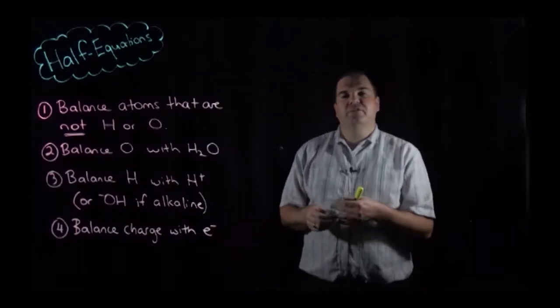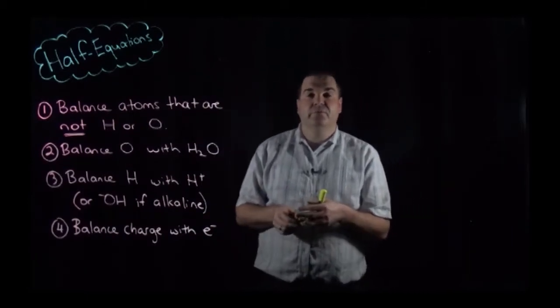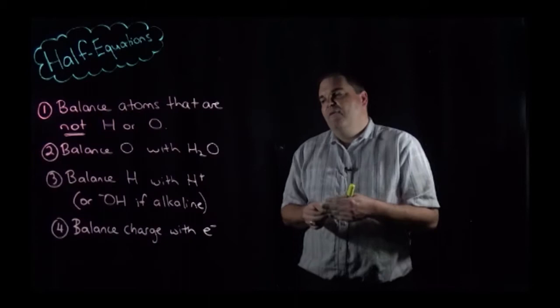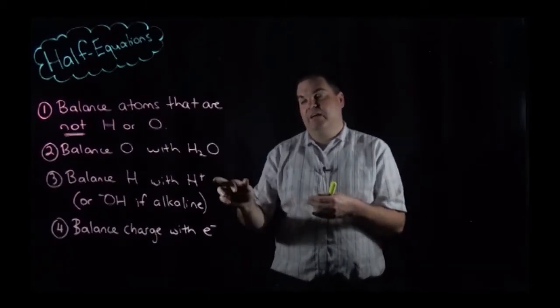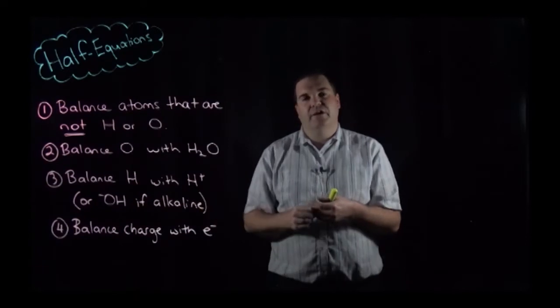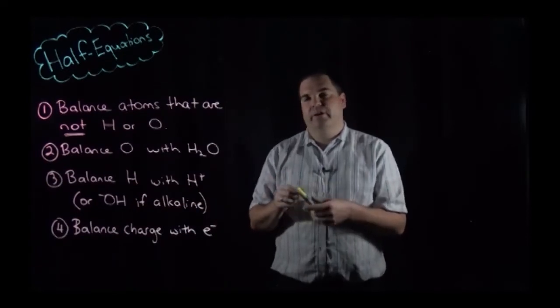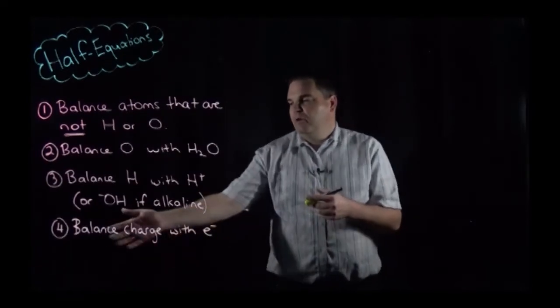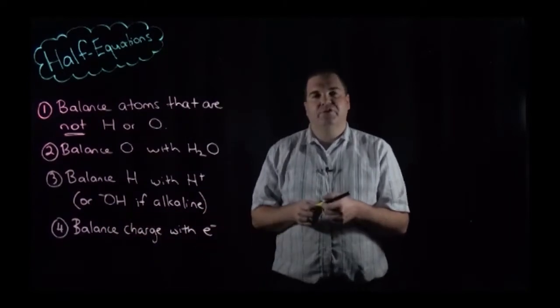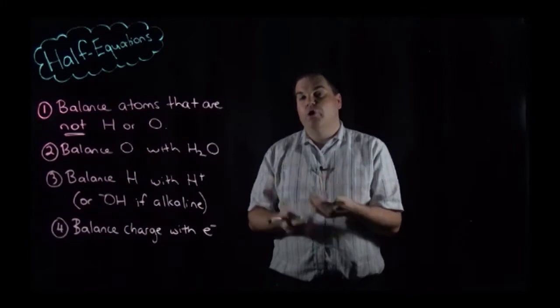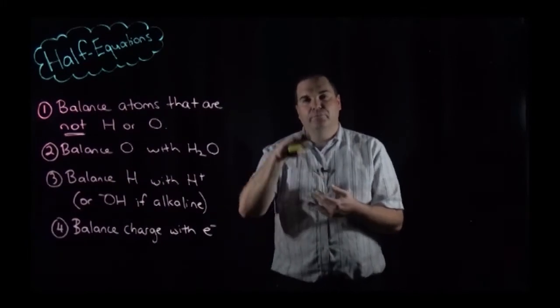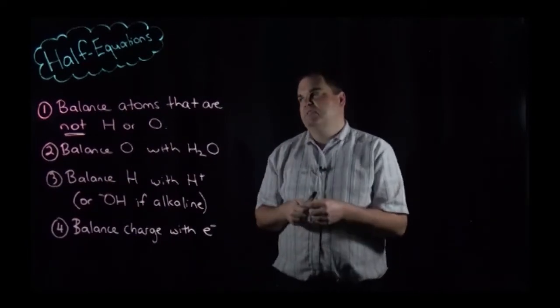Now normally the redox equations we're going to be doing, so the half equations we're going to be doing, will be under acidic conditions. Very occasionally you might have an alkaline condition, so instead of balancing with H+, you balance with OH-. I'll show you one example of that, but it's pretty rare. And then the final one is you're balancing your charge with electrons. So you need to be able to work out the overall charge on each side. And you can only add in negative charge, so you can only bring the number down. I'll explain what that means in a minute.